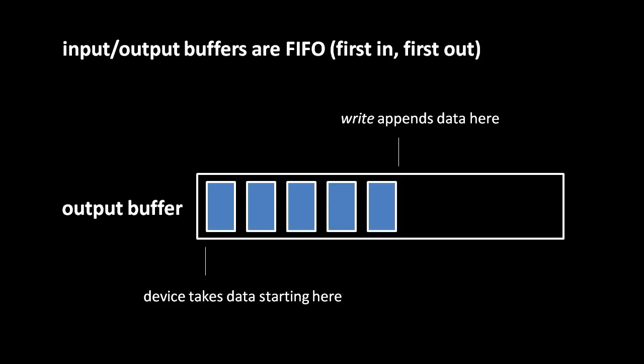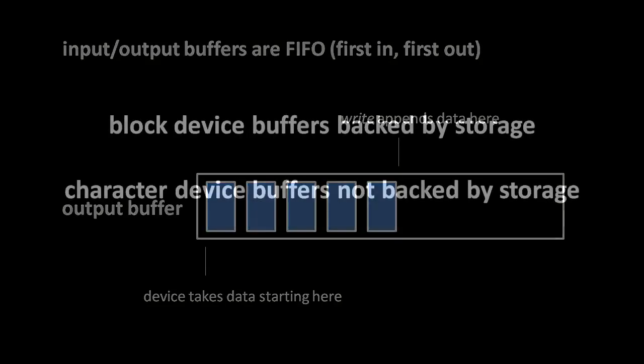Let me reiterate the core difference between block devices and character devices. Block devices are for devices that have some large kind of storage space, and so each buffer for a block device is actually backed by storage space, but character devices generally aren't backed by any storage space. With character devices, typically what's happening is that there's these two buffers in the operating system which are serving as a channel of communication between processes and some actual device. A device which typically has a small number of registers, but maybe no other storage. So again, character device files are usually for the sort of device which immediately acts upon the data which it receives as output. As we'll see in the next unit, primary examples of character devices include terminals.